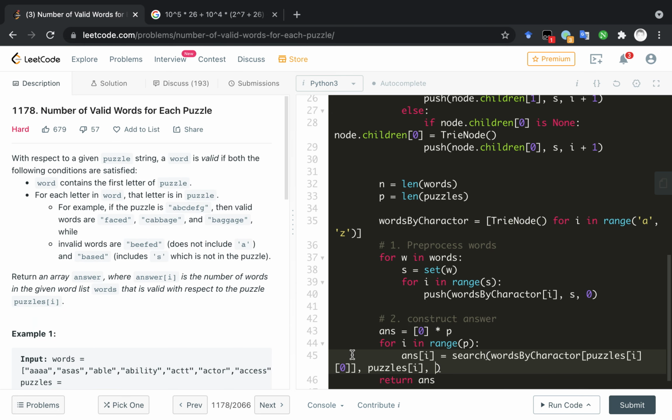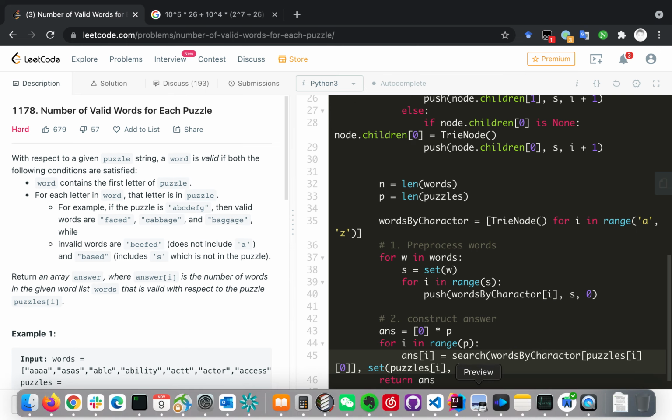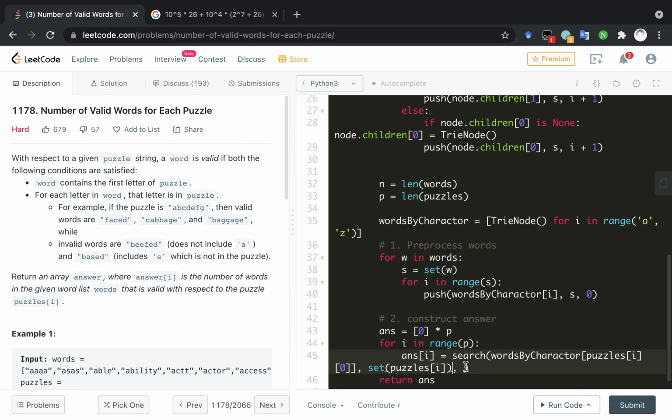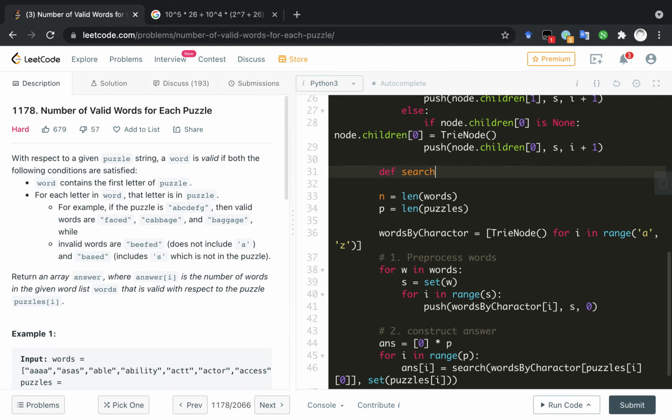We can use a set too. And here, yes, let's define the search. We have a set, which is our puzzle, and we have a trie node.